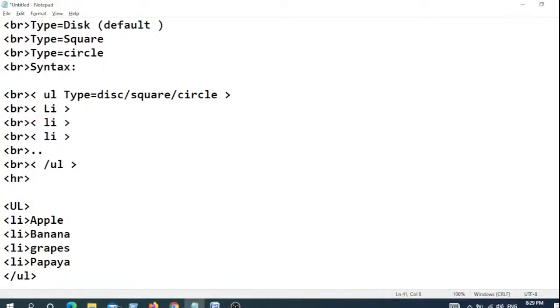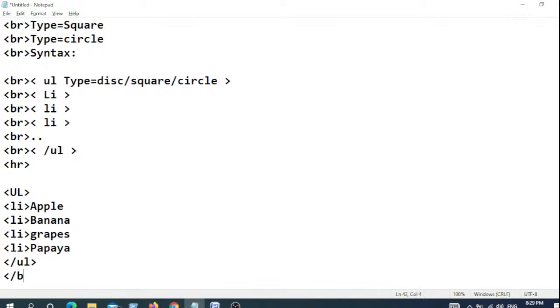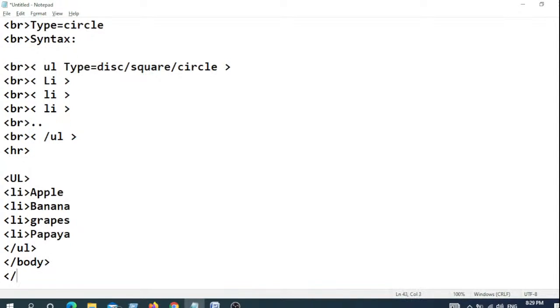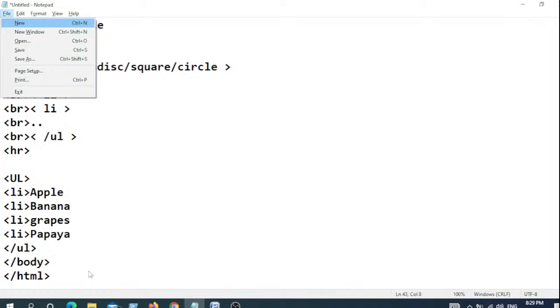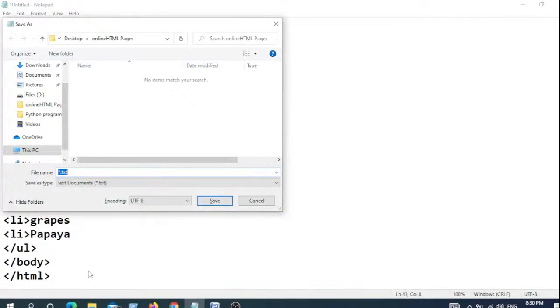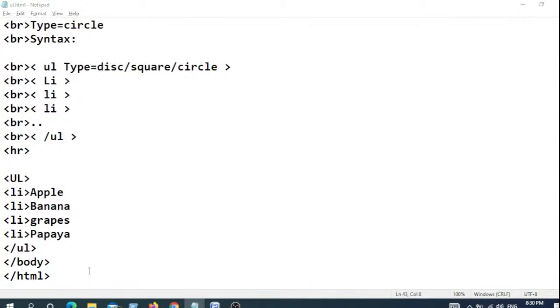Now let's see how it will be displayed. Close the body here and close the HTML. Now save by going to File and Save, as ul.html.